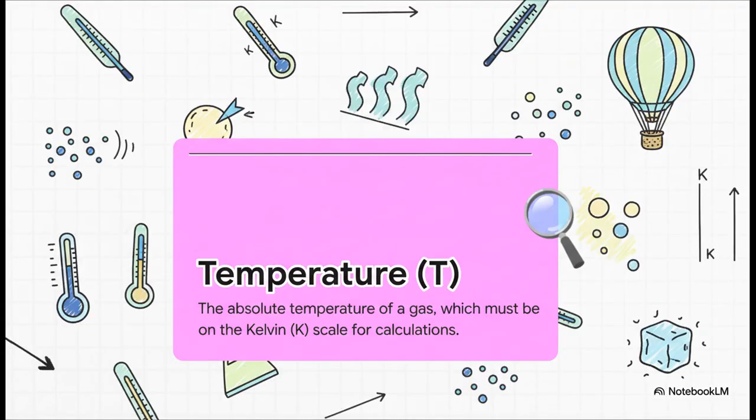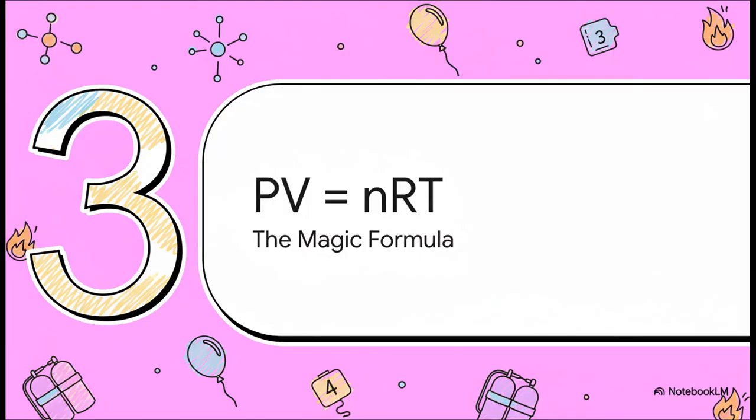And finally, temperature. For a gas, temperature is basically a measure of speed, how fast its particles are zipping around. Hotter means faster. But here's the part that is absolutely crucial. For the ideal gas law to work, we can't use Celsius or Fahrenheit. We have to use the Kelvin scale, where 0 isn't just chilly, it's absolute 0, the point where all particle motion completely stops. Okay, so we've got our 4 ingredients: pressure, volume, amount, and temperature.